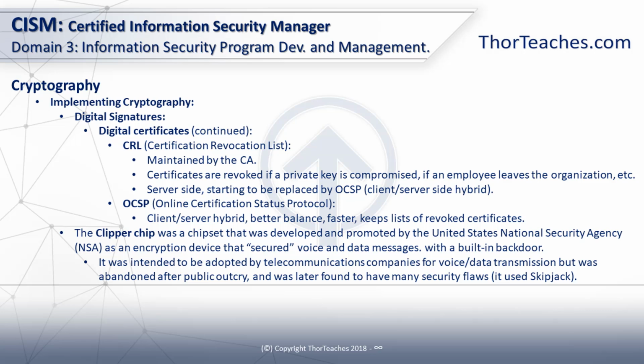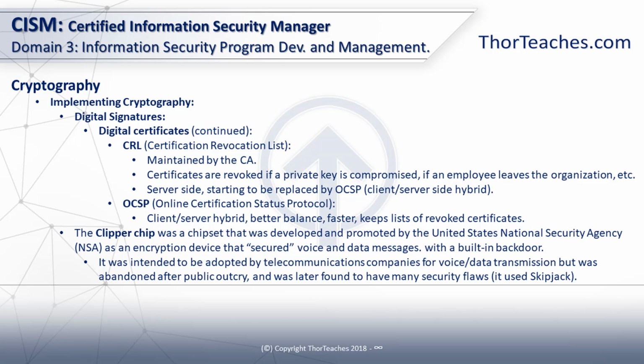Up till recently, this has also been used for SSL certificates, but we are moving more towards the Online Certificate Status Protocol, which is a client-server-side hybrid. Before, we would check every single certificate to see if it was expired, whereas with the new version, we just check: is that specific certificate expired? Which is, of course, much faster. And certification and revocation is an ongoing process. The list is never static, so it makes much more sense to use a server-client hybrid instead of having to go back every time and check.